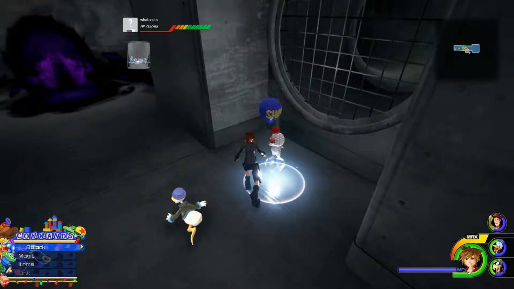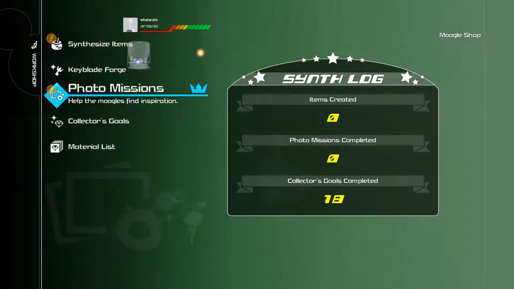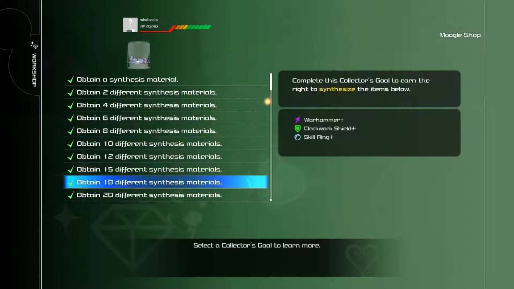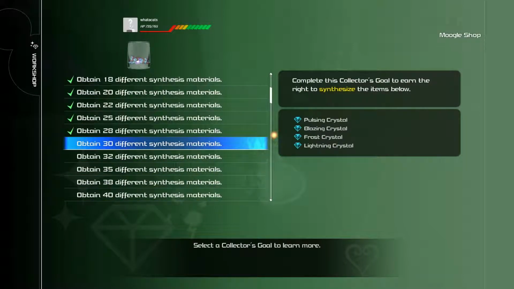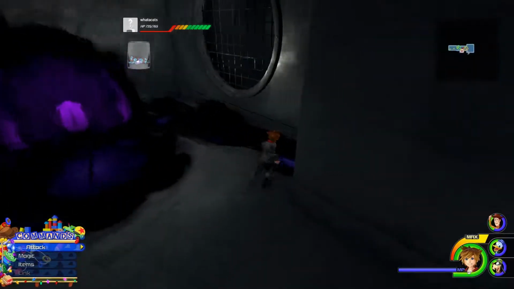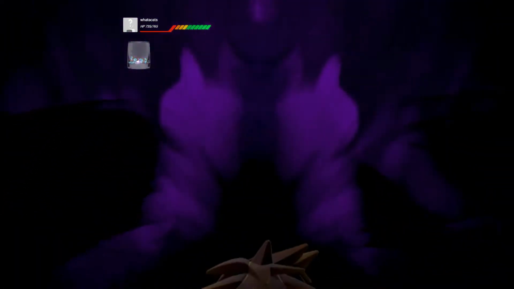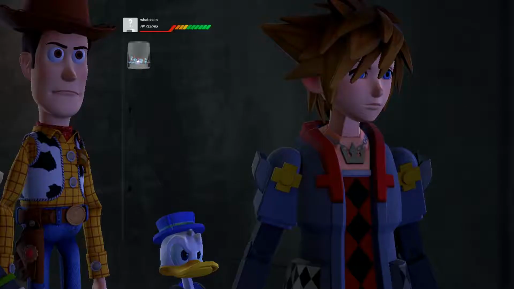You know what? Let's see how many synthesis materials we got. Got some more. Let's see where we're at now. We're somewhere past 30, maybe? No, we're not. Never mind. Okay, well, whatever. Looks like we have no choice but to move forward. Into a corridor of darkness we go.